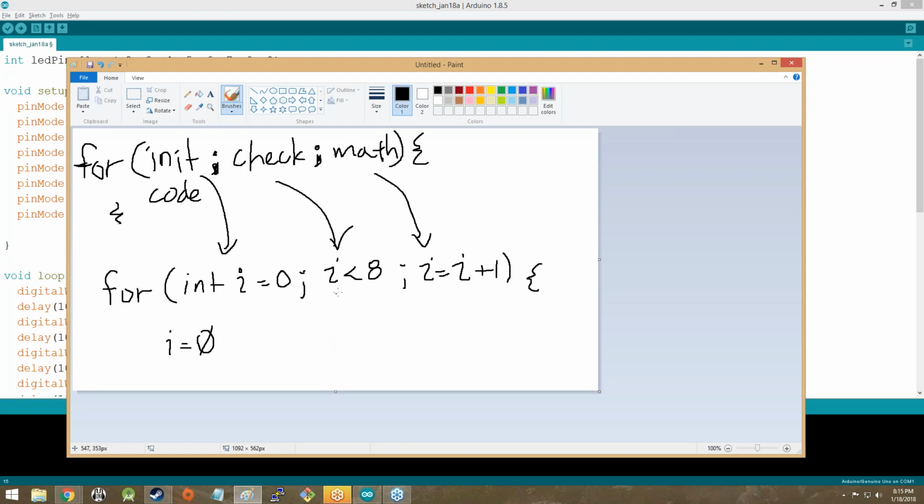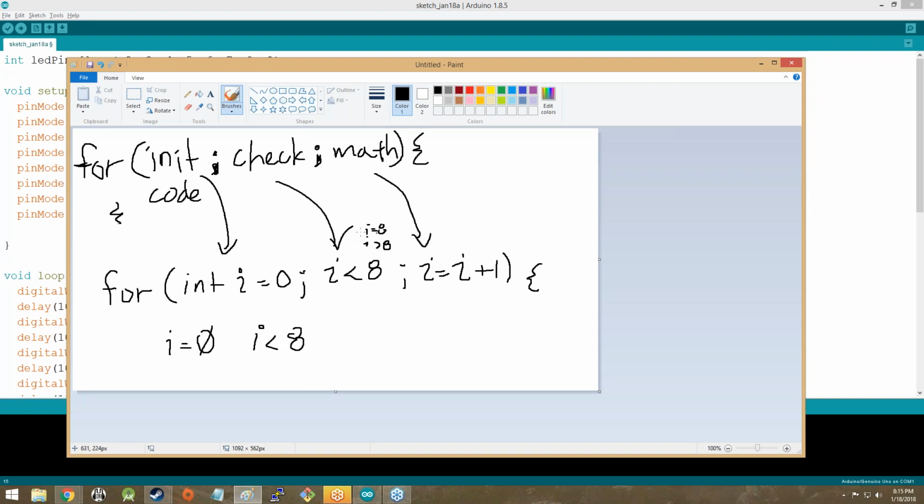Next, we have the check. So i is our variable that keeps track of how long it's running. As long as i is less than 8, keep running the loop. So every time this loop runs through once, it's going to go back up to the top and check, hey, is i less than 8? If it is, we're cool. Keep going. As soon as i is no longer less than 8, so that could mean that i is equal to 8, or i is greater than 8, although in this case we shouldn't run into that situation.